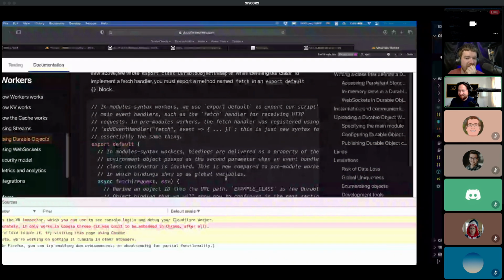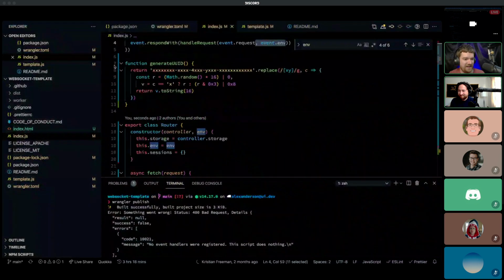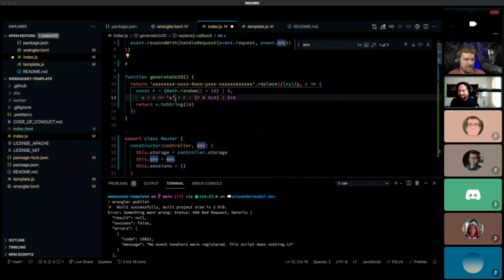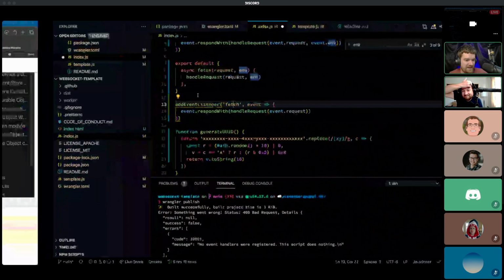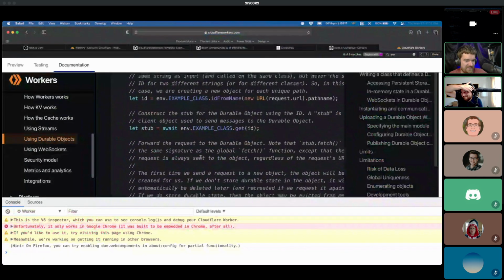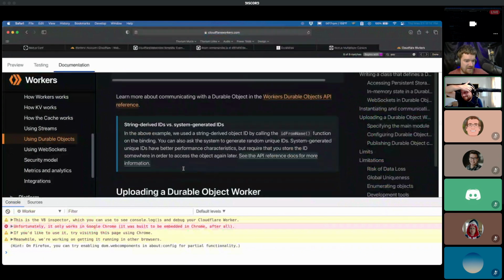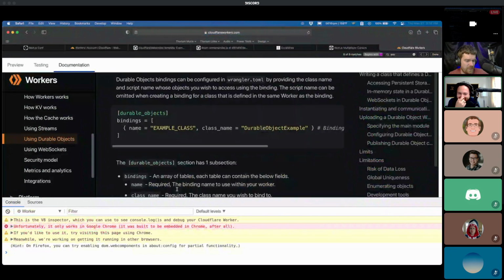Okay, I need to have both the add event listener here and the export default here. Why? This is what gives me access to the env so that I can actually access my durable object.